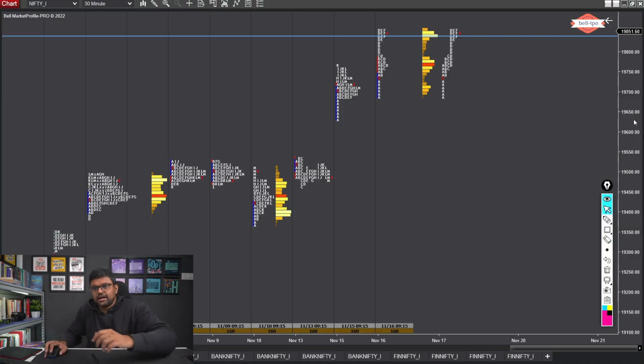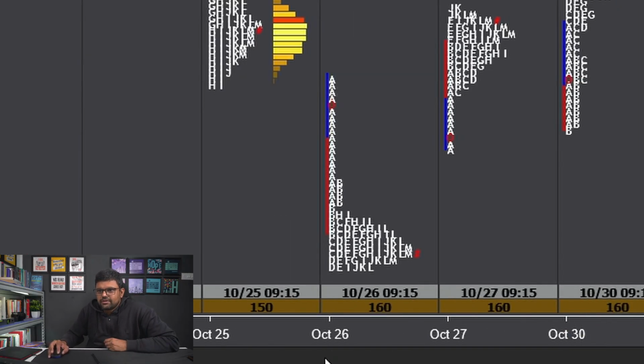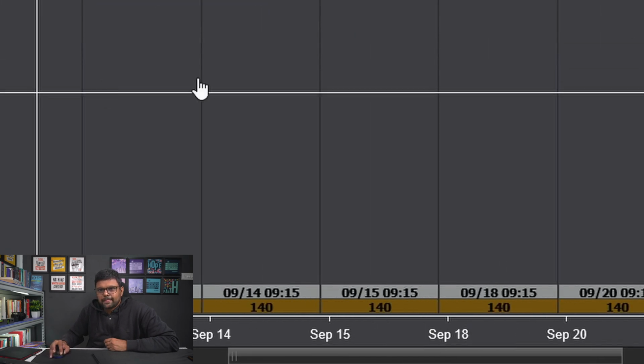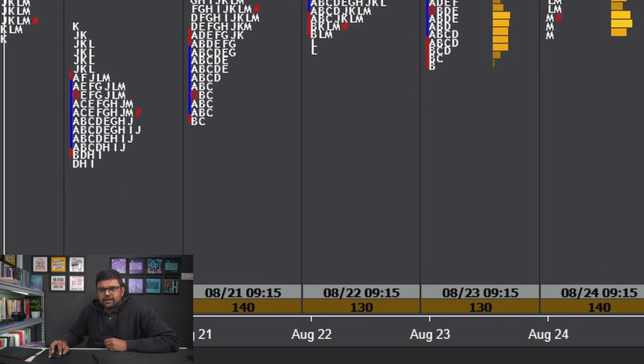If you look at this chart, and if you just scroll it back and you look at this lower number, you will see 160, 150, 140, and again 130, again 140, 150. So when the volatility changes, it's not changing dramatically. If you choose a very low number, let's say a 10-day ATR, the profiles will be all over the place. But the 100-day ATR keeps some sanity, and it keeps the charts consistent.